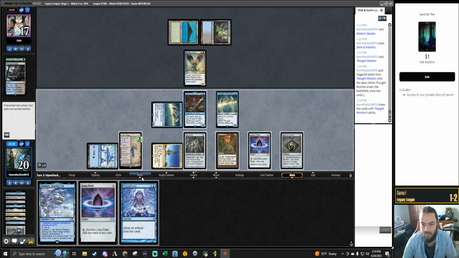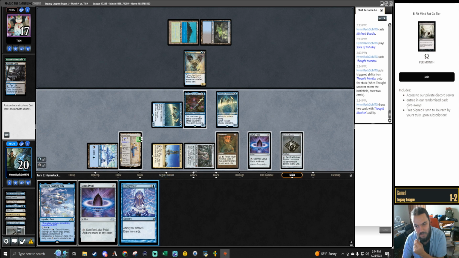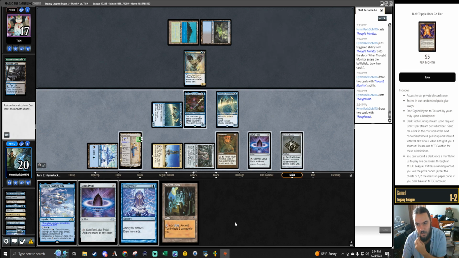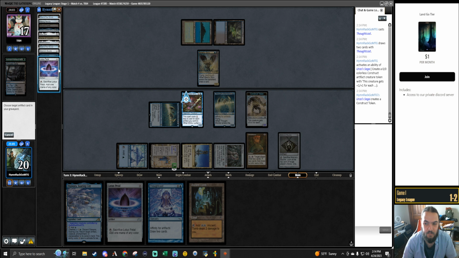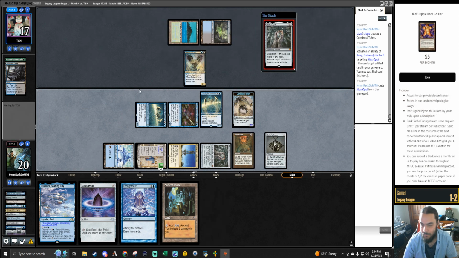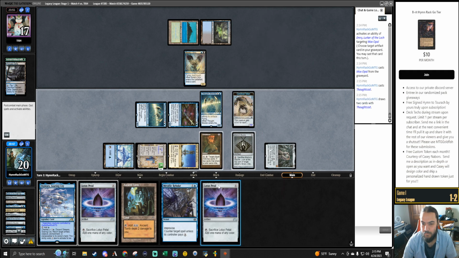I miscounted because this is an artifact, correct. Just go all in here at that point. Thought Monitor cast. Blue. Make a friend. Activate Emery. Mox Opal, cast Mox Opal, keep this one, draw a couple more cards, cast Petal.